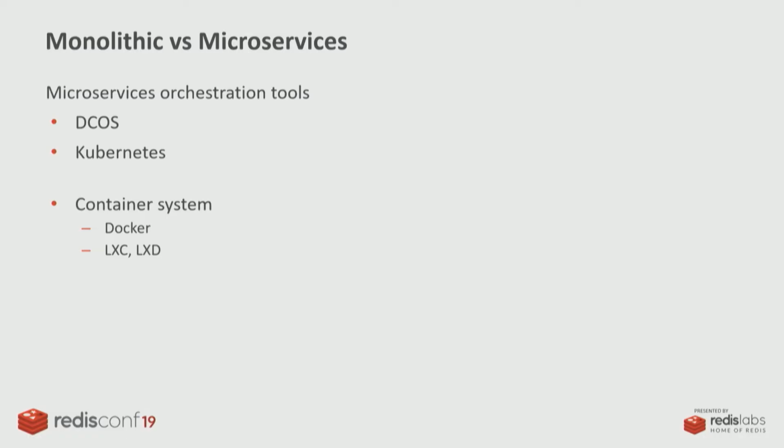So what are the common orchestration tools available for microservices? I'll start with DCOS. I know Kubernetes has become a lot more popular recently, but my first microservices platform was in early 2014, and at that moment it was not even DCOS. It was a Mesosphere product, and it was only known as Mesosphere. In 2015, there was a product rename, and a few more components were added, and it became known as DCOS.